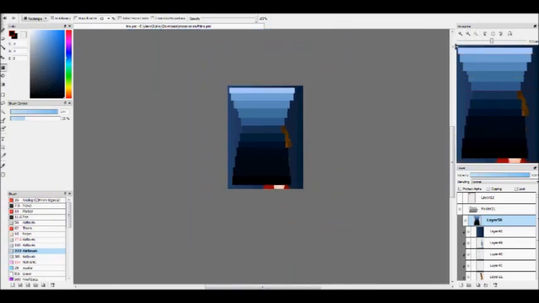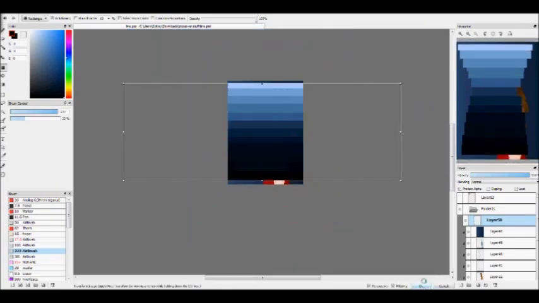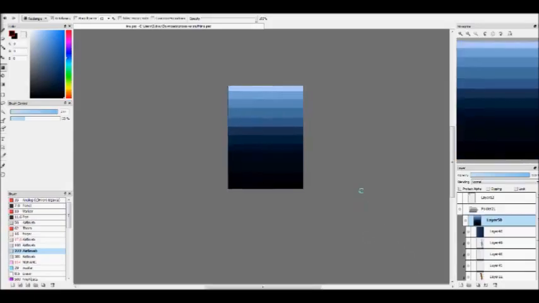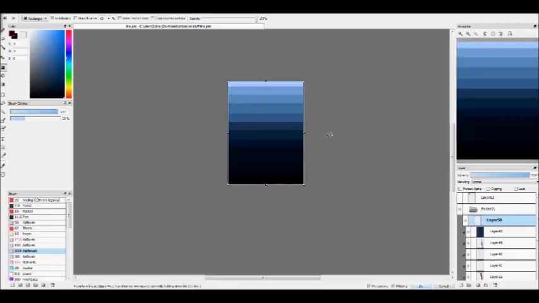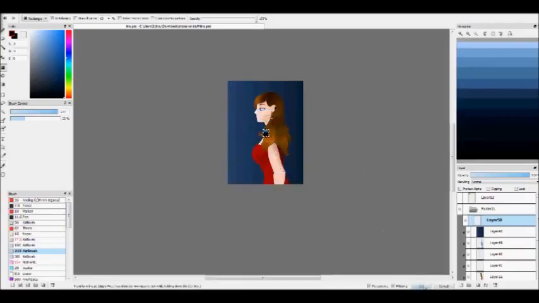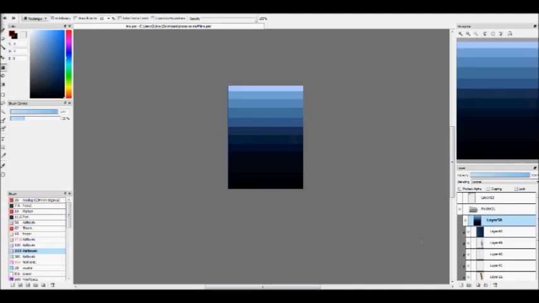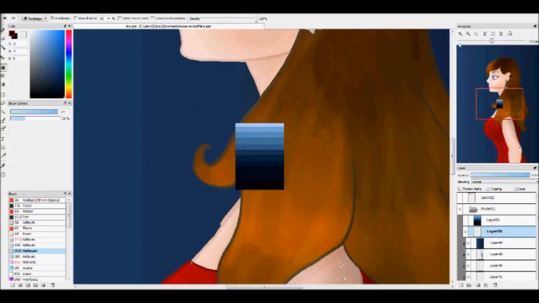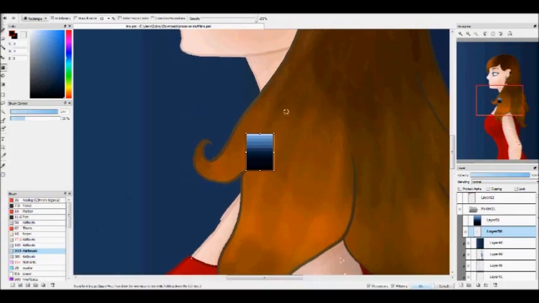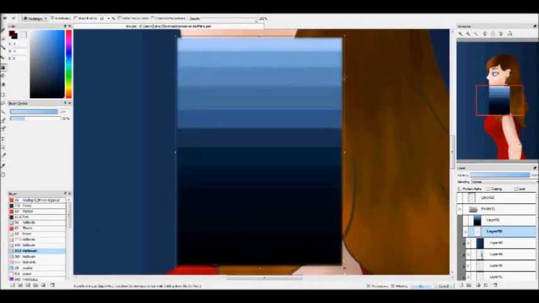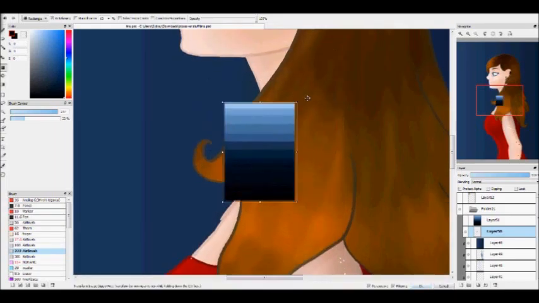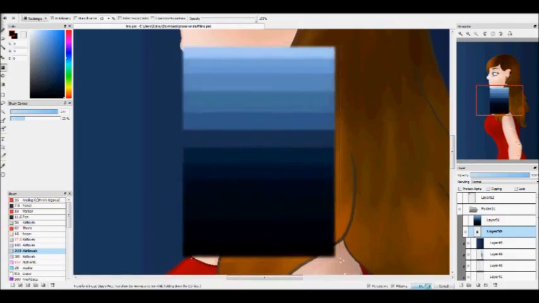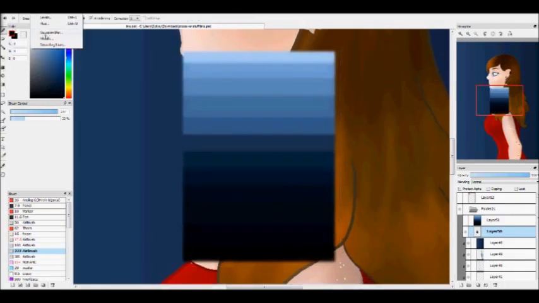Alright, so what we're going to do is widen it until it takes up the whole screen. Then put it up a little bit until it fills up the whole screen. Then make it itty bitty teeny tiny. Then make it big again. Make it a little bit smaller. Make it a little bit bigger. Make it a little bit smaller. Make it bigger. And you can just repeat that until you've got it nice and blurred. Or you can go and do your Gaussian blur in your filter.